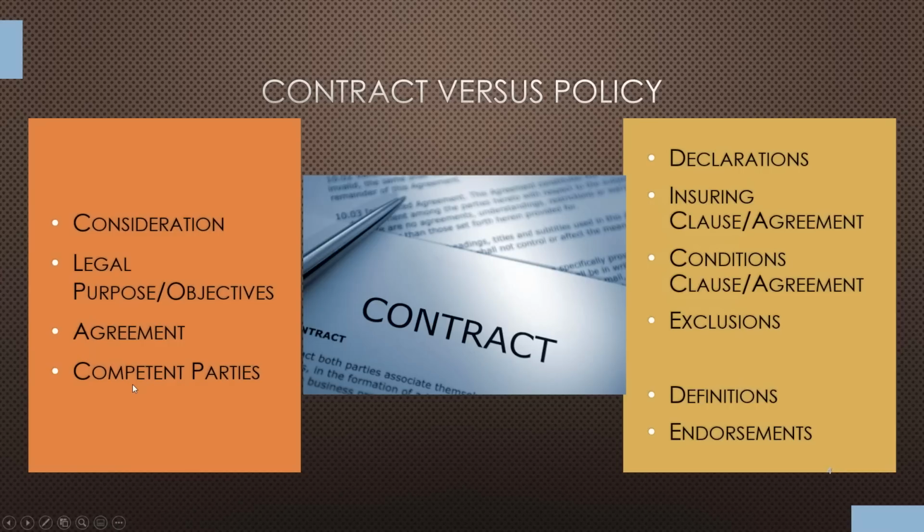In insurance and in general, you just got to deal with competent parties, and that's people in their right mind. So, I mean, if you're dealing with someone who doesn't seem all there, bow out gracefully and don't sell them a policy. If you're questioning their ability, their judgment, okay? And so this is common to be on the test: which of the following is or is not a competent party, right, in insurance. And so a competent party means they cannot be a minor, because a minor legally cannot enter into a contract. They cannot be intoxicated or under the influence because their judgment is impaired. Okay. And so that's kind of how that works out.